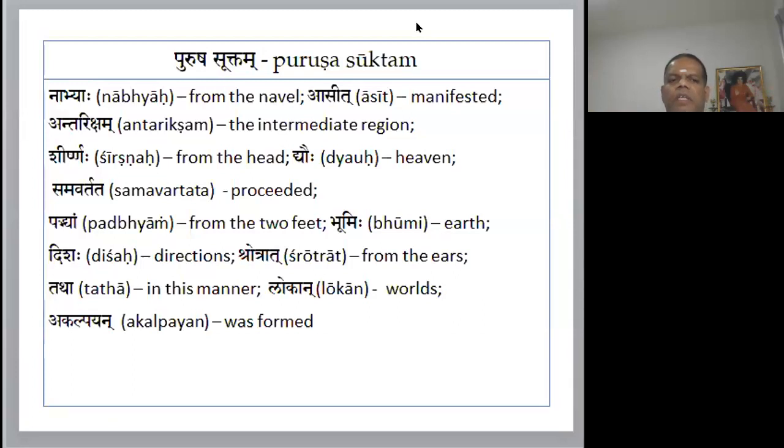So in a sense, they are witnessing the entire universe as the Purusha. The heaven above is the head of the Lord. We are at his feet, we are the Bhumi. And all the directions which we see have manifested because of him. The Lord is always listening to us, that we can also say. If from all directions the Lord is listening, he is able to hear every one of our prayers. That way also we can take the meaning of the Shrotra. Shrotrat Disha. Okay, go to the next mantra.